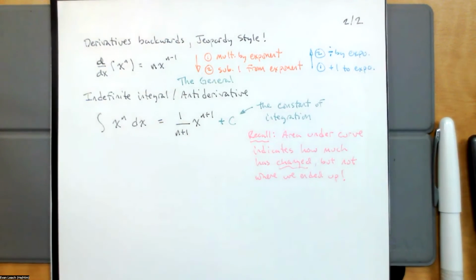If you think back, when we first started talking about area under the curve, we said if the derivative is positive, then the function is increasing and the area tells you how much. All we know is how much has changed. We don't know where we ended up. I drove at 80 miles per hour for 5 hours. I was 400 miles from where I started, but we don't know where I was. We don't know what the starting point was. We don't know what plus c was. That's the plus c. That's us not knowing where things started. That happened because the derivative of every constant is equal to 0. So we lose information when we do the derivative.